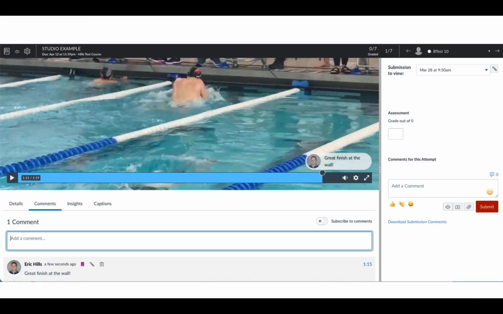When a student has submitted using Studio, you'll notice that it takes up more of the screen than a media recording. It doesn't require a download, and you as the teacher can create time-stamped comments while watching their video, and then students will get notified of any comments that were made. This is great if you're trying to give specific feedback throughout a longer video.